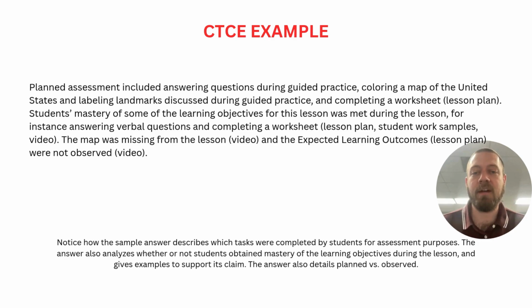Students' mastery of some of the learning objectives for this lesson was met during the lesson. For instance, answering verbal questions and completing a worksheet, lesson plan, student work samples, video. The map was missing from the lesson, video, and the expected learning outcomes, lesson plan, were not observed. So again, this is planned versus implemented. There were some things that were planned that were actually not observed during the lesson.